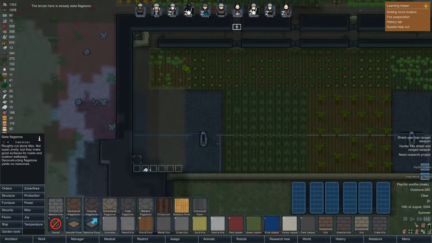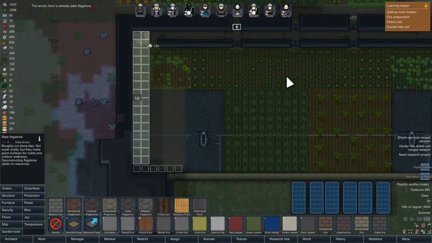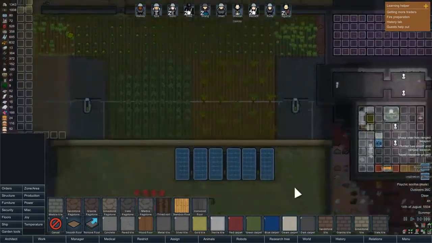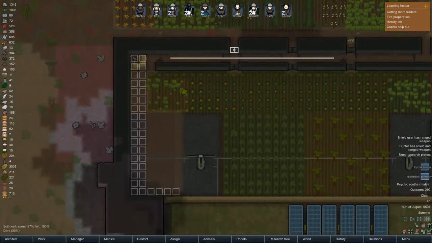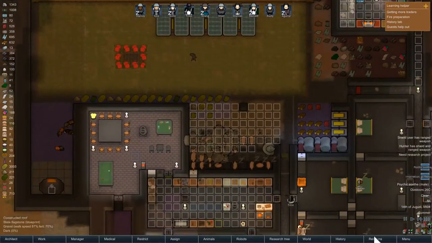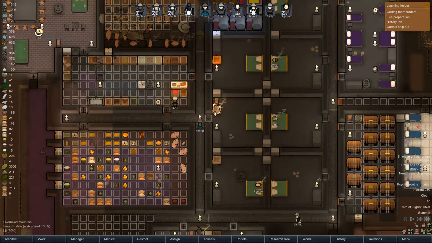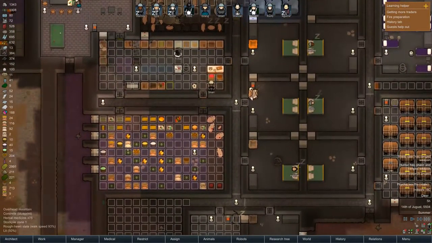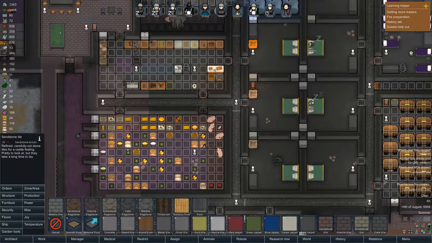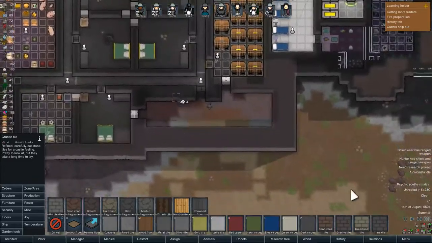I'm going to do this as well. Just tidy that up. And that. And the rest I don't need to worry about. I don't want this because I want the walk speed penalty down here, so there's more time to shooty bang bang at them.